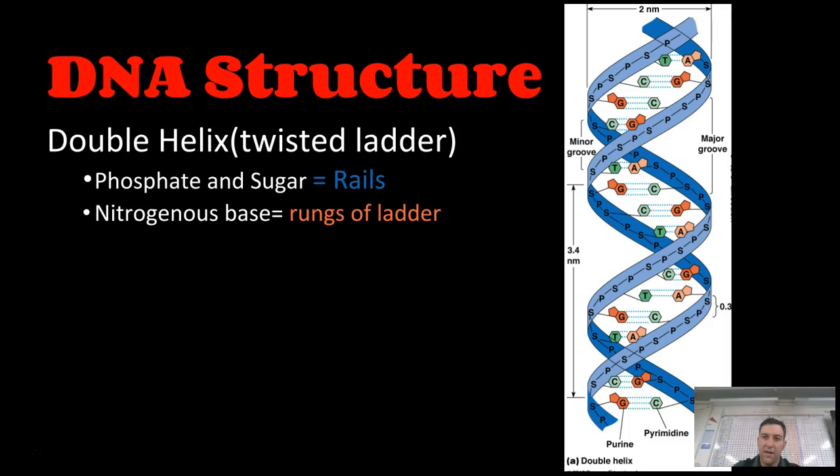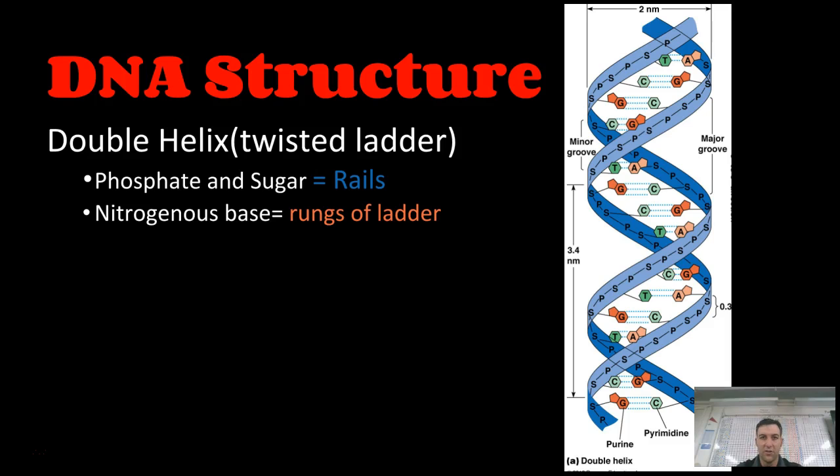One other thing you might notice, little blue dots, those represent hydrogen bonds. Hydrogen bonds are what hold those nitrogenous bases together. Again, T is going to bond with A, C to G. That is a target. That's also in your target. So that's the bonding rules for DNA, C to G, T to A. We'll talk about that again here in a second.